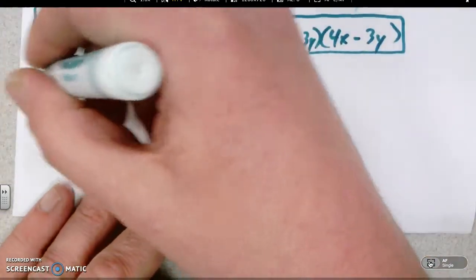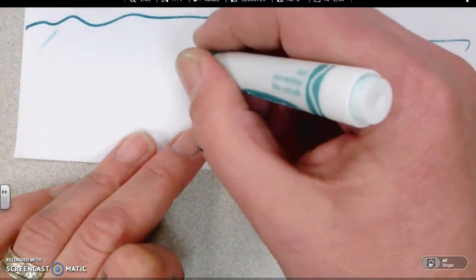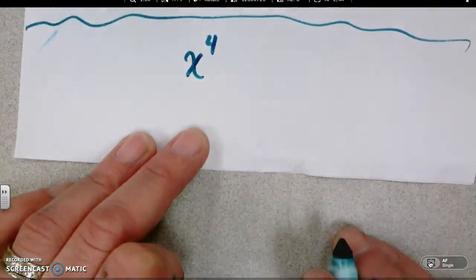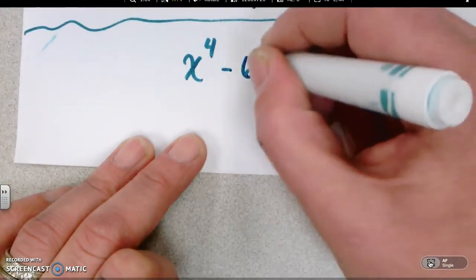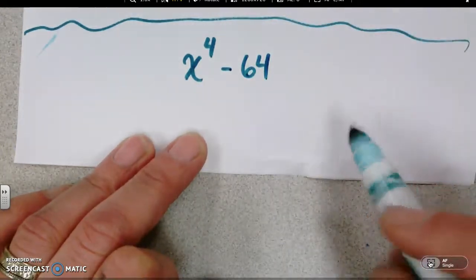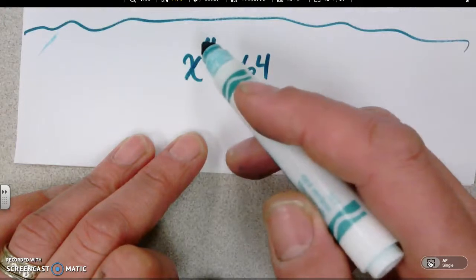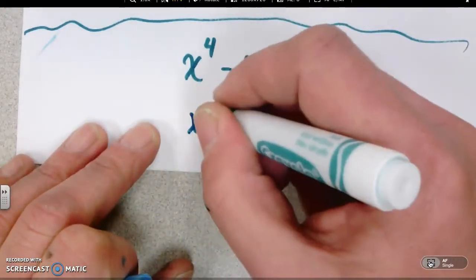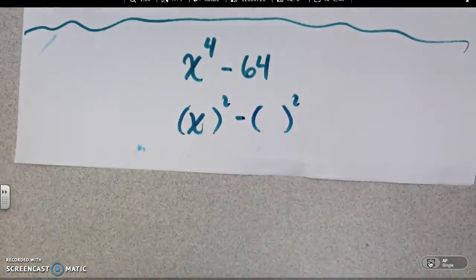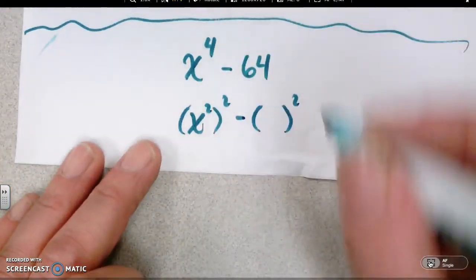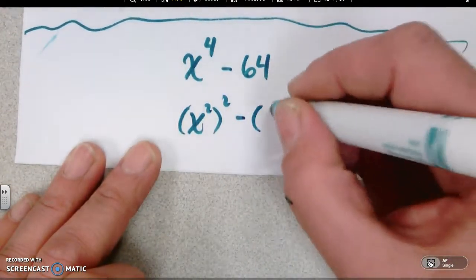Let's do one last one. I know I said I was only going to do that last one, but now let's do one last one. One last, last one. If you had x to the fourth and something like 64, it doesn't look like difference of two squares because it's like, okay, well, 4 is not a, well, actually 4 itself is a perfect square. What it is is you got to think of this as being something squared minus something squared. And the something squared here is x squared. x squared squared minus 64 is really 8 squared.